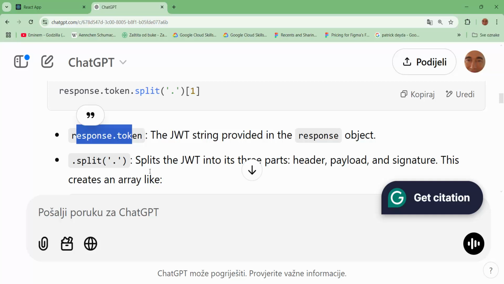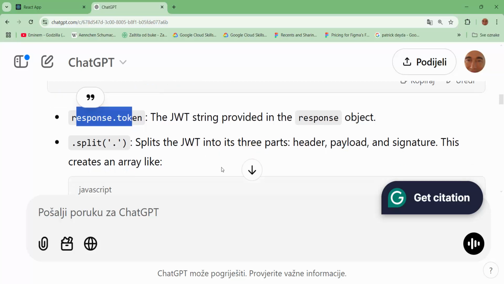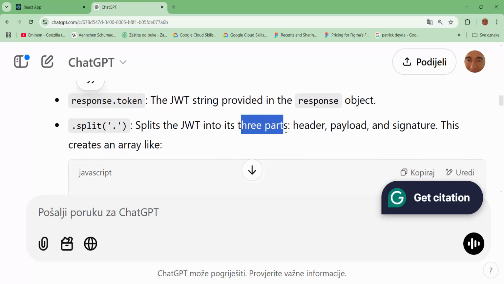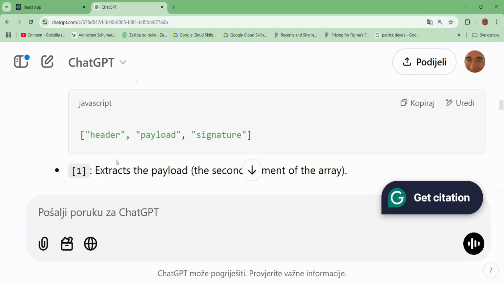The split method splits the token into three parts: header, payload, and signature. This creates an array: header, payload, signature. The split function created it.